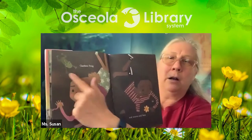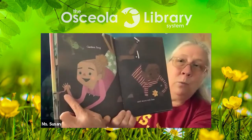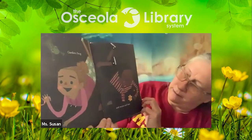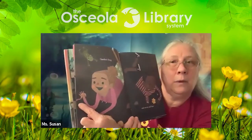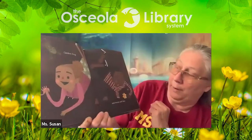Garden frog. And garden worm. Oh, it's pink. Oh my goodness. Is that kind of like the snake maybe? Maybe that's a baby snake and not really a worm. What do you think? Like when I opened up my book before.